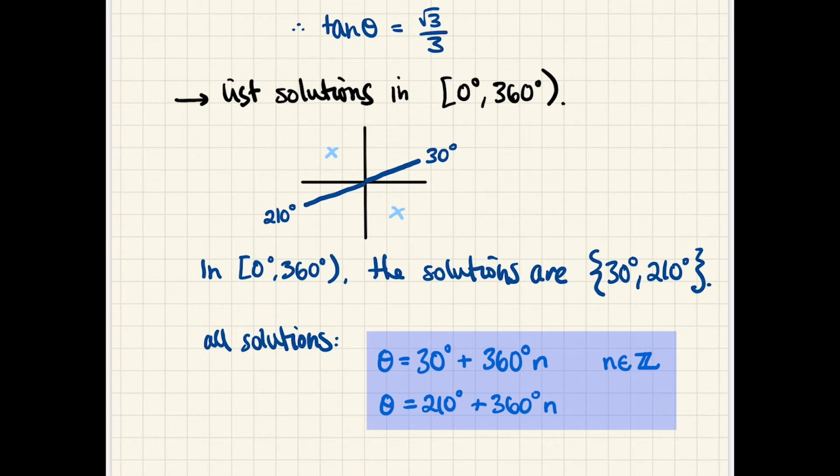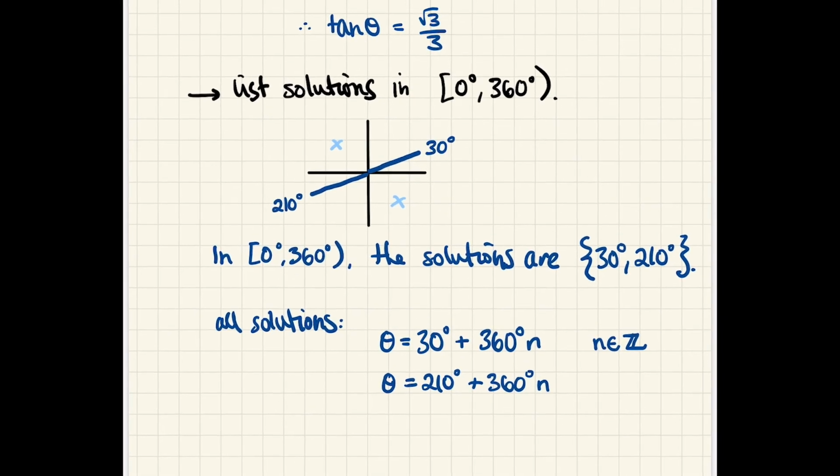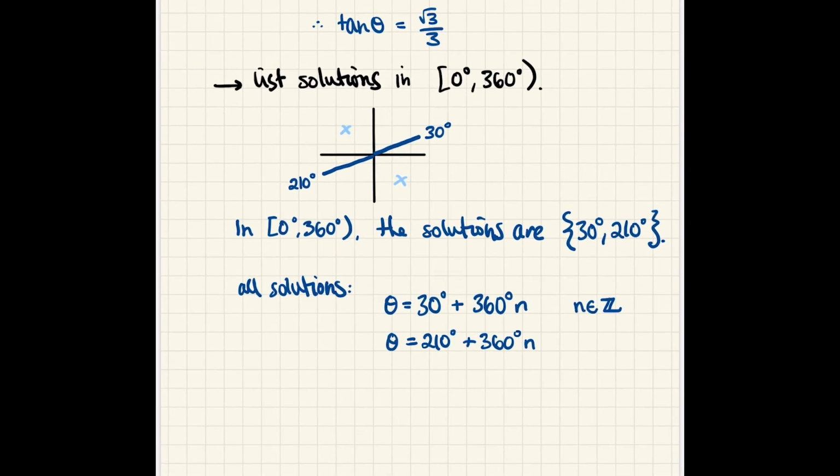And that is simply the fact that we have some redundancy here. Notice that 30 degrees and 210 degrees are antipodal, meaning they're pointing in exactly the opposite direction. So they're evenly spaced. So consider this simplified version. What if we said the solution is 30 degrees, and instead of adding 360 degrees, we just added 180 degrees times n?